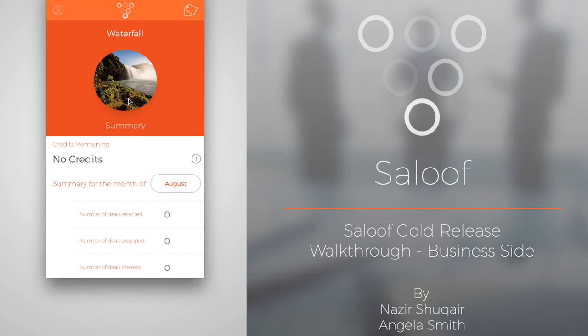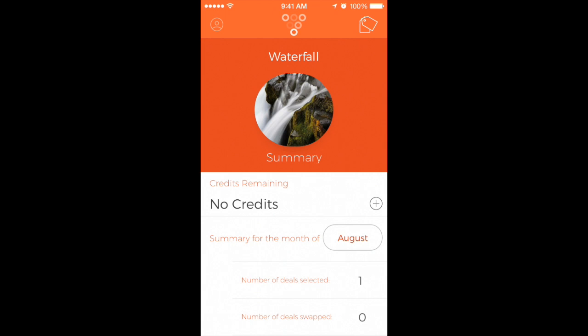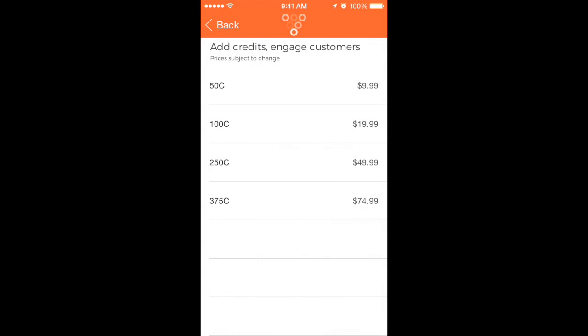Notice the picture of the restaurant is exactly the same as the one that's selected. And so here's the summary analytics page of that restaurant. It currently has no credits since we've just created it. Again, since this is a simulator, Apple does not allow you to use the App Store, so I'll be adding a footage of an actual device adding credits here. Alright, so to add new credits, you would hit the plus sign, and so from here you can select whichever option you want. I'll go ahead and hit the 100.